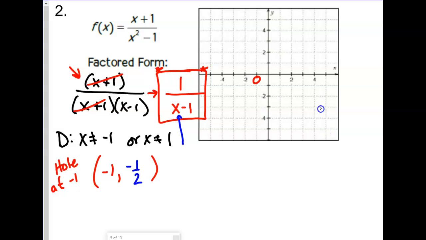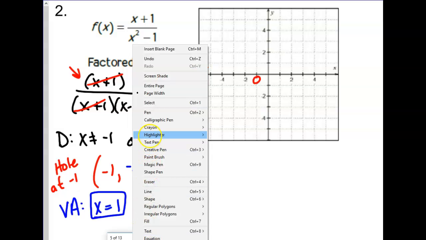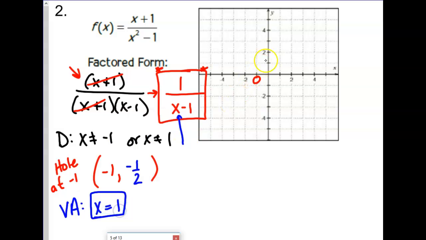All right, so now, always referring back to that little guy, that red one. Talk to me about, there is a vertical asymptote, isn't there? What is the line for your vertical asymptote? x equals 1, okay? The line x equals 1. So notice our two discontinuities that we referred to in the domain. One of them was a hole and one of them was a vertical asymptote, but they're both discontinuities. So bust out your highlighter again. Draw me a vertical asymptote line at x equals 1. It's going to help me later. I need it.